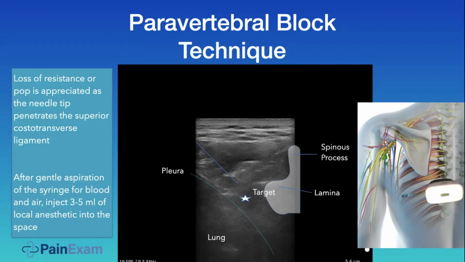This is a block that many pain docs are not using in their practice. If you're considering a thoracic epidural on a patient, as long as you're competent, if you know how to do this block safely, try this first. I think it's safer. Yes, there are arteries feeding the spinal cord, and you need to be careful, but your needle is not near the spinal cord.